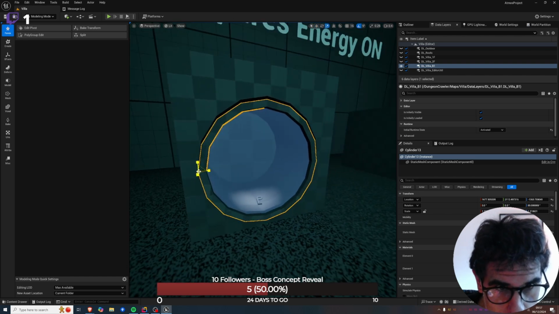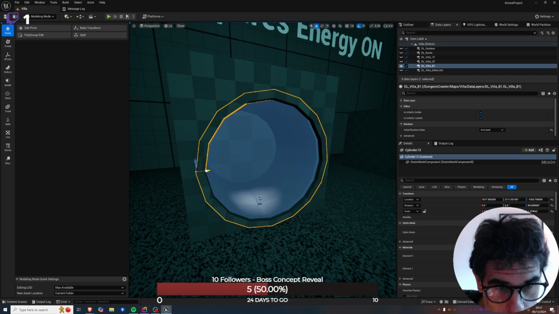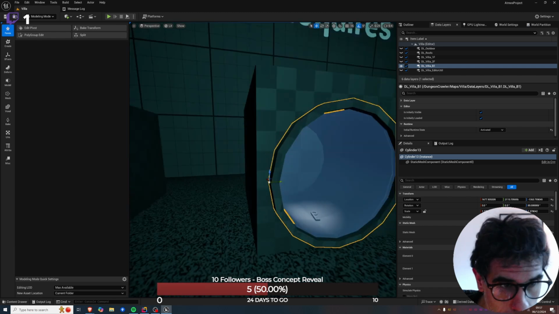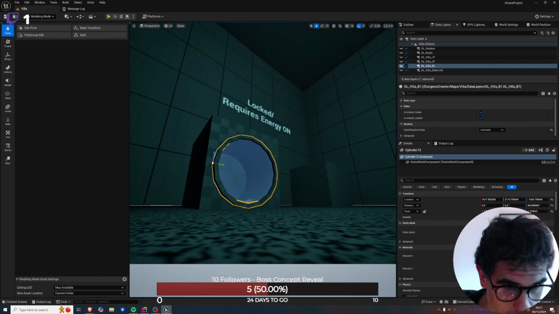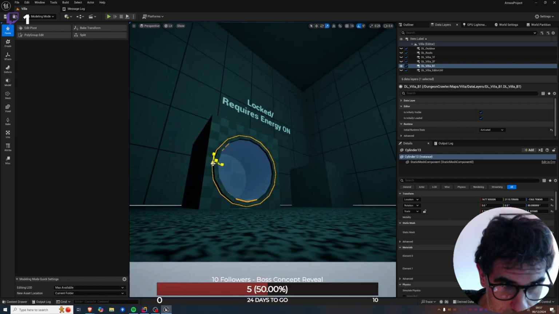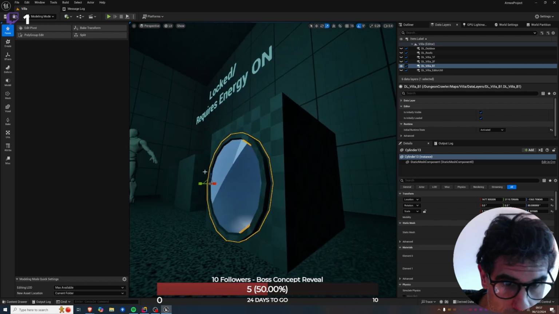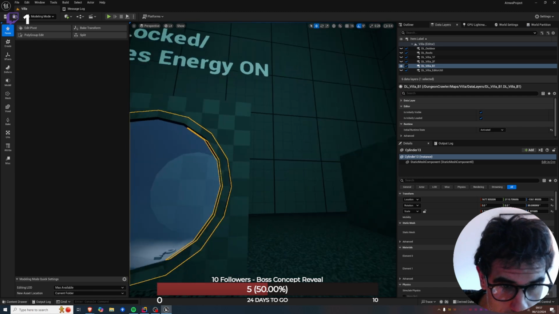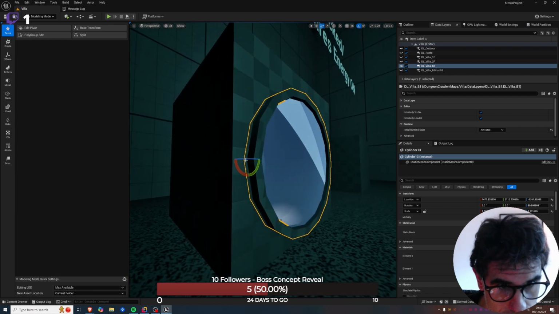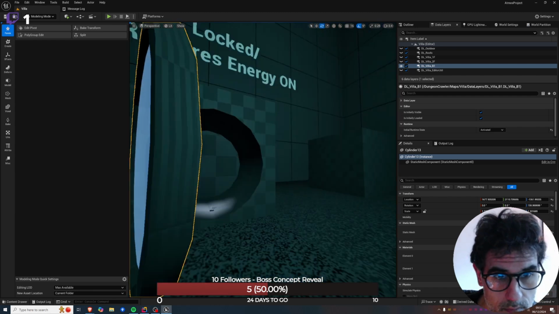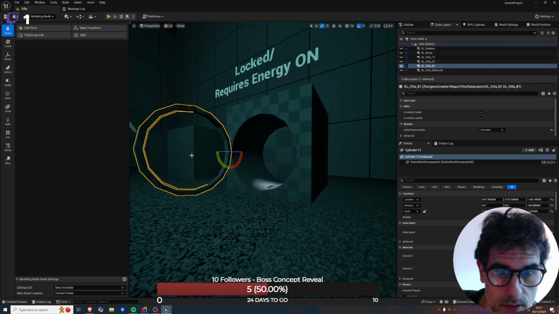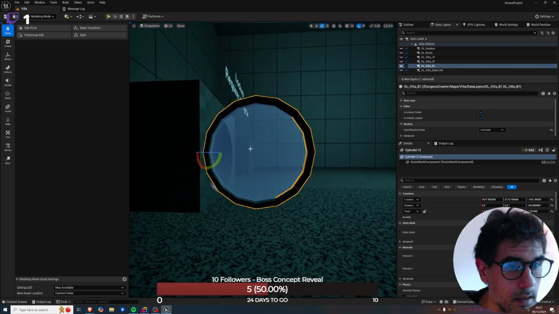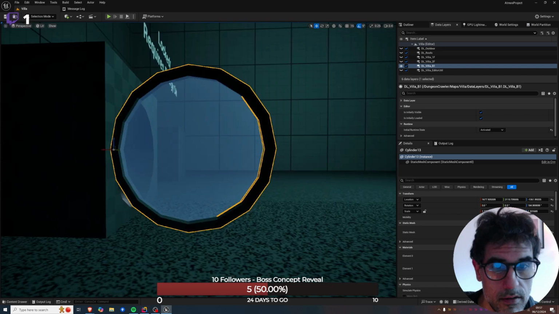Bit more. Okay. It's a bit big on the bottom. Clunk. No. We need to add this. So this needs to have a double-sided material.